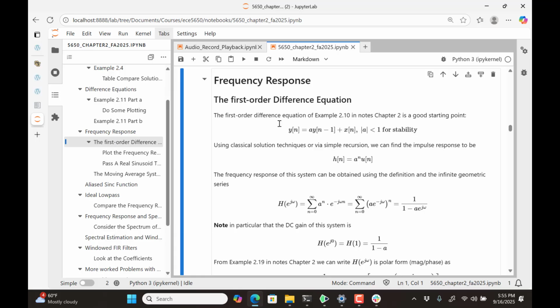This gets into some of the theorems and transform pairs, but this is just this fundamental difference equation. y of n is a times y of n minus 1 plus x of n. This is from the classical solution of difference equations, which we did last week, and I wanted to hit that a little bit more. It has impulse response a to the n times u of n. So these two go with each other over and over again, a to the n u of n and this first-order difference equation. Some of you have probably noticed that, or if you haven't, I want you to just sort of say, these always show up together, they're synonymous.